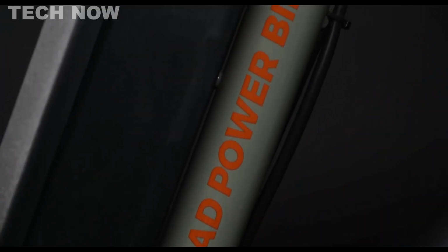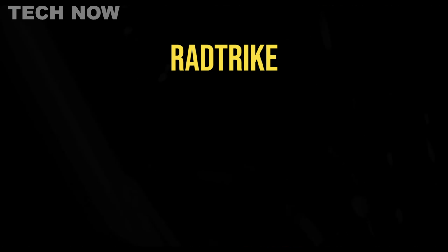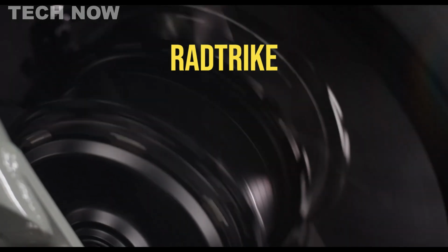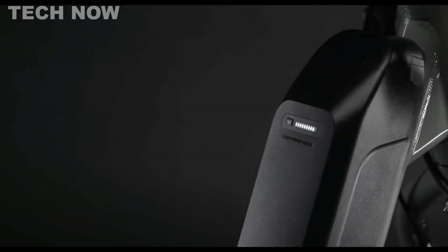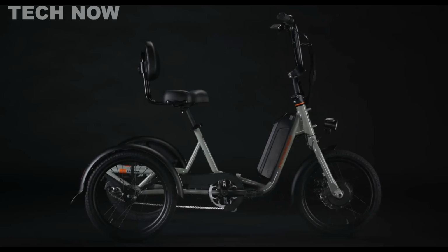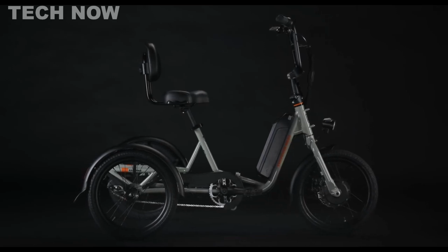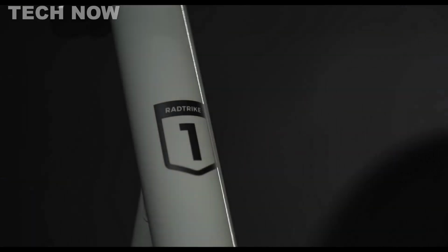The Trike electric tricycle is a remarkable offering designed to broaden the accessibility of electric biking to a diverse range of riders, including those facing mobility challenges. This 3-wheeled marvel is tailored to meet the needs of individuals who may find traditional e-bikes less accommodating. The Trike boasts a robust 750-watt front-geared hub motor paired with a 48-volt by 10 ampere-hour battery, ensuring a smooth and powerful ride. Equipped with a front mechanical disc brake and a rear coaster brake, it provides reliable stopping power.